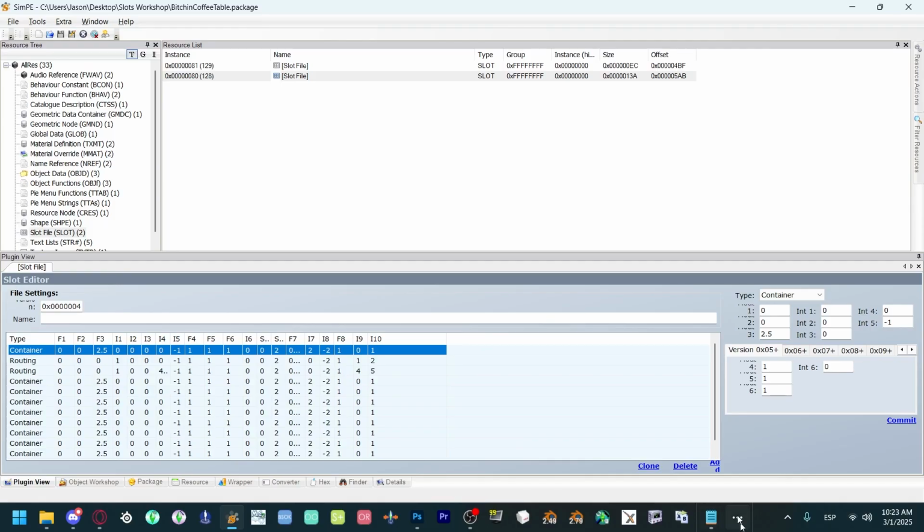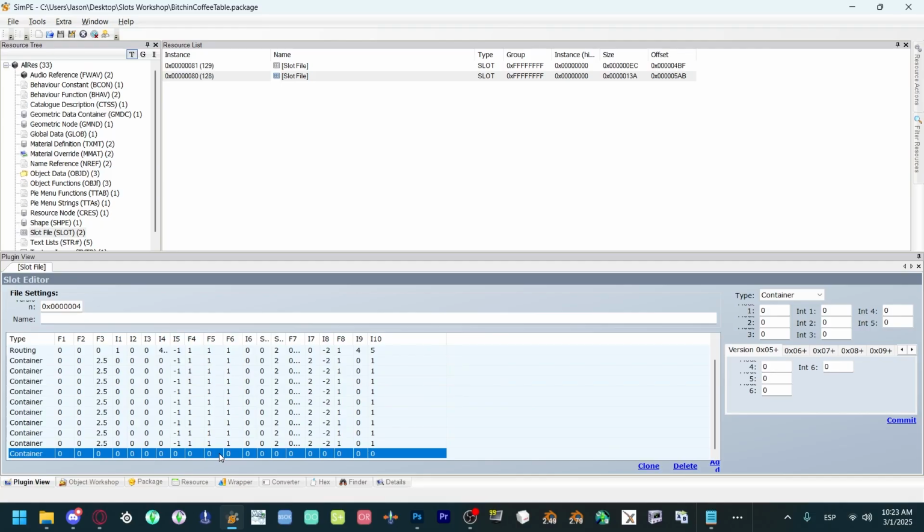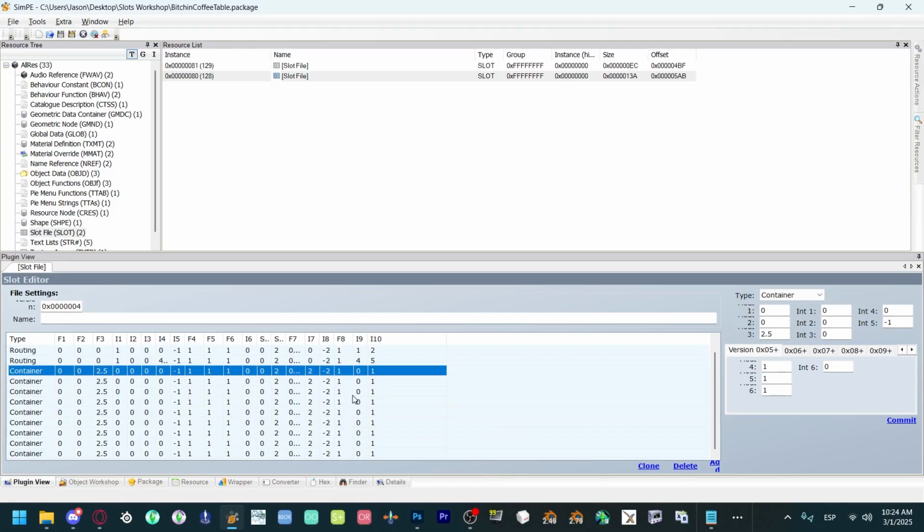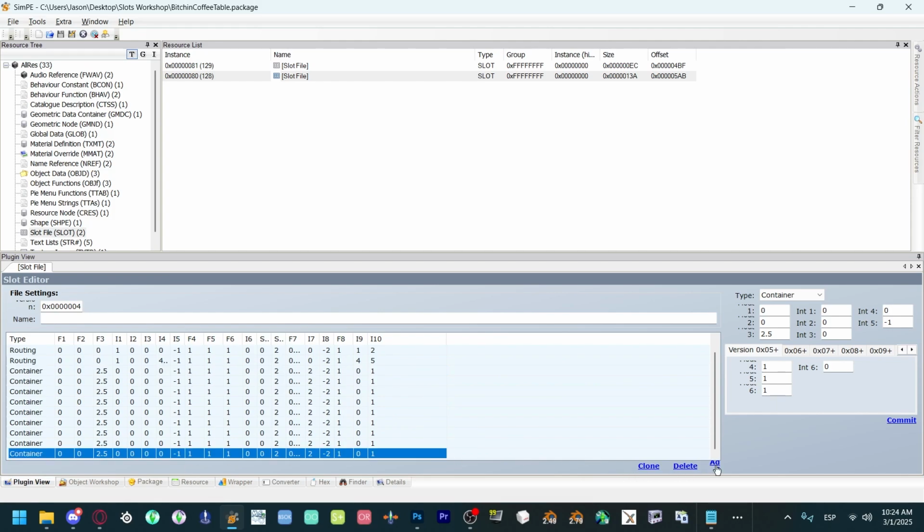So if you select this and click add, do you see the difference? It just adds all zeros? Yes. So I should copy the... It's easier to clone it, but if your only option is to add, then you would need to copy all of those down. So, for example, I'm adding a slot here.